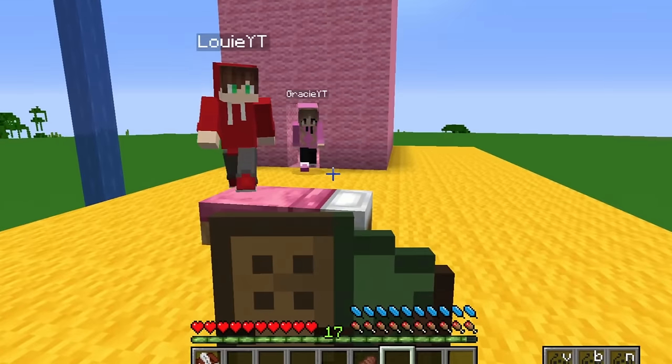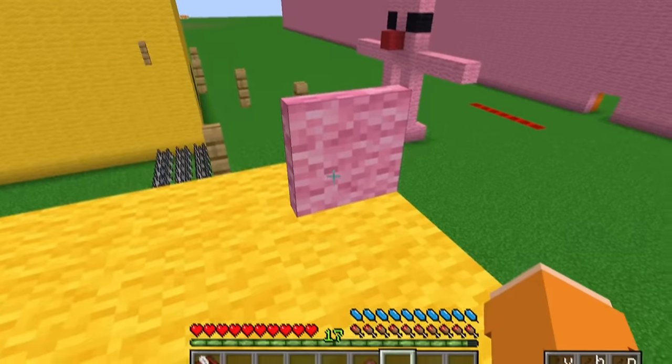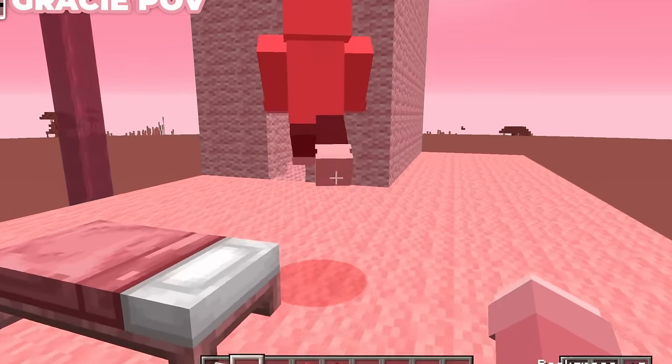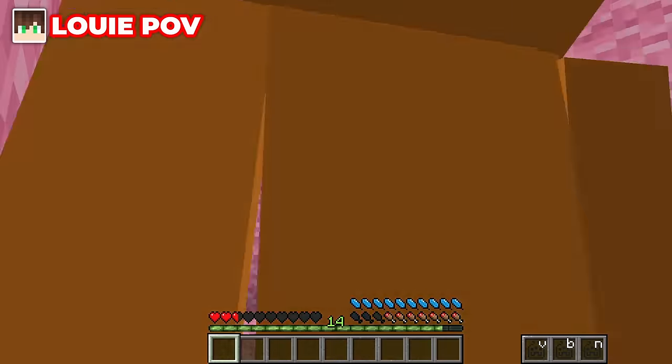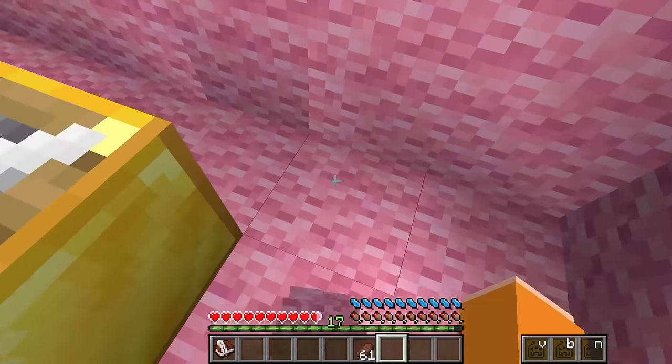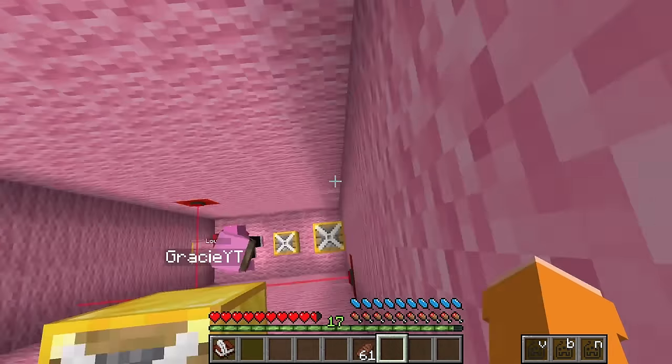Wait, what? I stole the door. Jamesy, give it back. Give me back my door. Jamesy, I think I'll take this fan too. Put the fan back, Louie! Oh, put the fan back! This is easy. All right, we have to go up here and then we go to here.